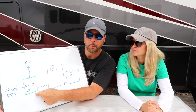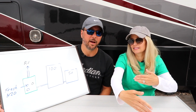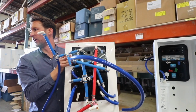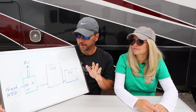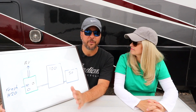It's pretty complex. We're not going to go over all of the details of what every little switch does. But you should see this thing from behind. We saw it at our factory tour at Grand Design. It is very complex, and I've been in our RV, and it's a mess of hoses, but it's nice because it lets you just turn a couple dials, follow a pattern on the thing, and set it up. One of the settings is filling fresh tanks.